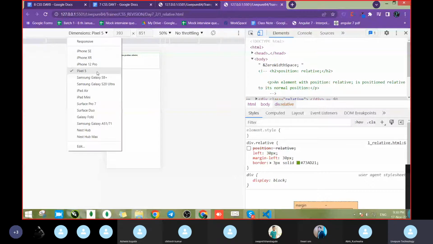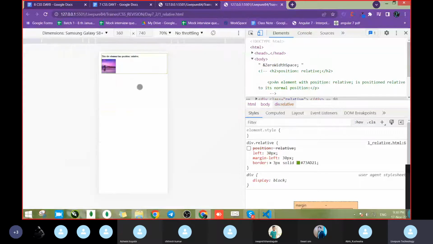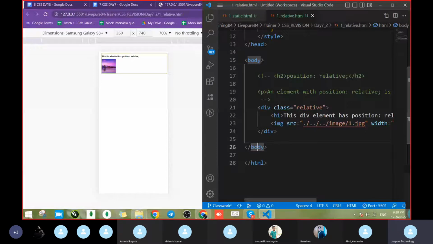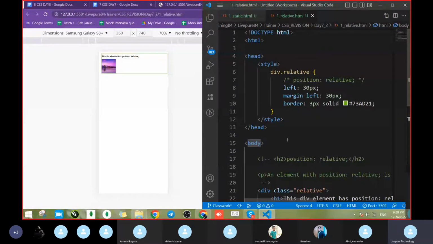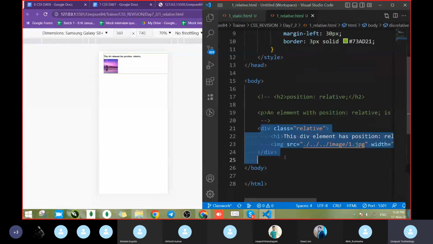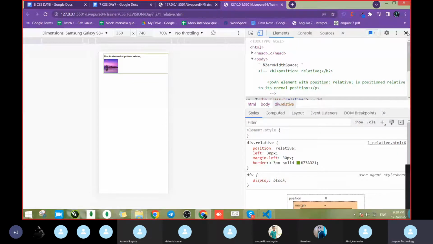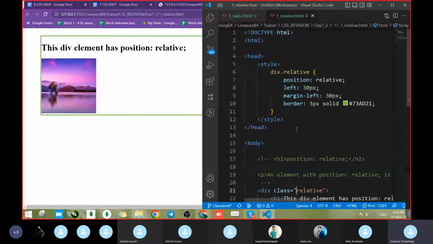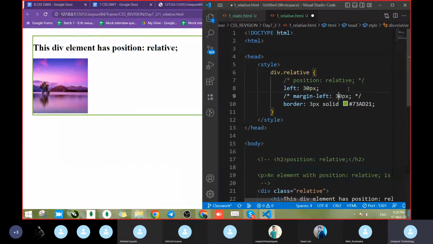What is happening? Design is coming proper. Okay. But suppose when you create some design, maybe sometimes it will create the problem. So what we can do is use position relative. Now see, it is going to apply position relative on the complete thing. In some scenarios it's not working. In that case we can apply the position right here itself. If we are not taking margin, now we have taken position relative, that's why it's moving. Let's comment. Now it becomes normal.